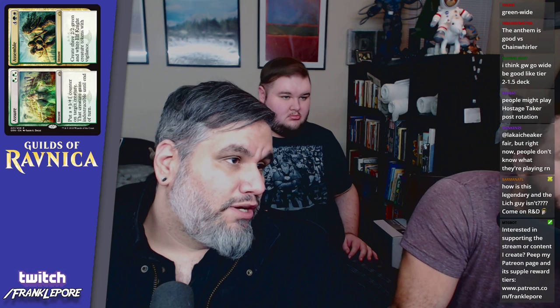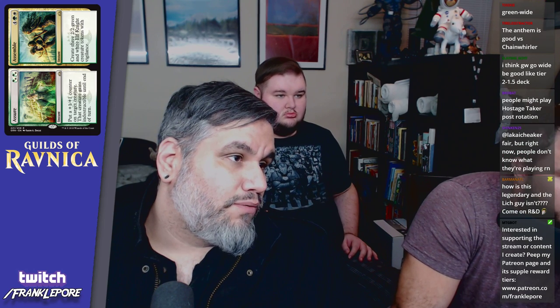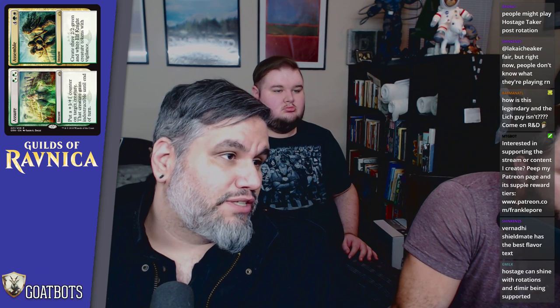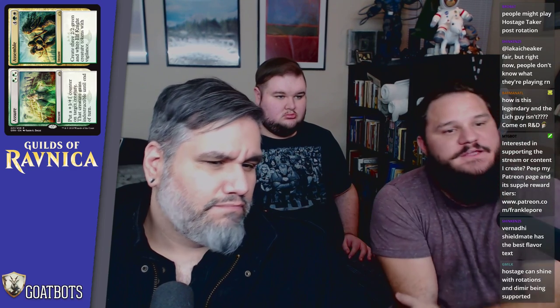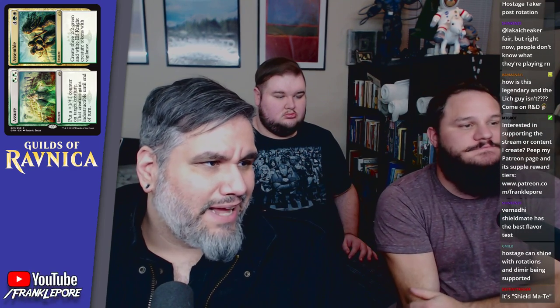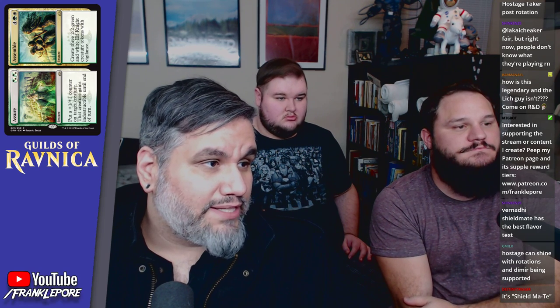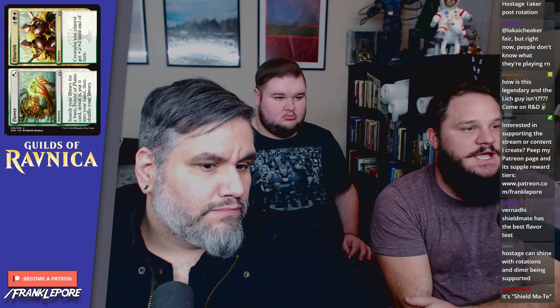6 mana for Assemble. Create three 2/2 green and white Elf Knight tokens with Vigilance. 6 power for 6 mana with Lifelink. Oh, with Vigilance. Dang. So the knights have vigilance, the soldiers have lifelink, but they're all elves. I don't think it's playable. I don't like it. Yeah, I think it's one of the weaker ones. It is an instant, though. The three 2/2s are instant speed. Yep. It's not nothing. It's a something.